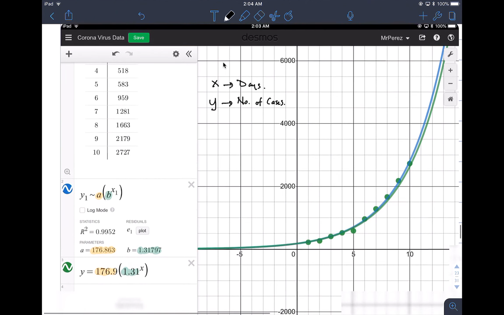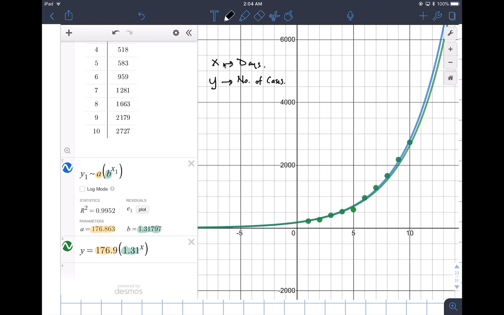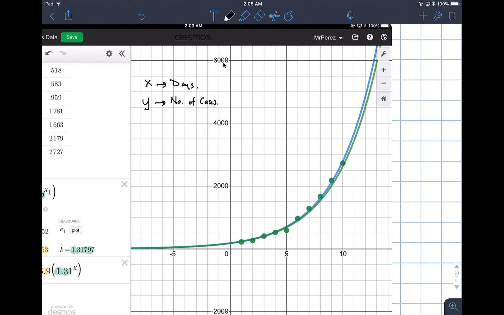Now, if you're watching the news and you hear them talk about how they know how many people they're expecting to get sick a week from now, 2 weeks from now, 3 weeks from now, they're looking at the pattern and coming up with their functions, and that's how they're making decisions. So now you probably have a better understanding of why we have all these restrictions, because we don't want this curve to go really high really fast. So when you hear the term lowering the curve, this is what they're talking about.